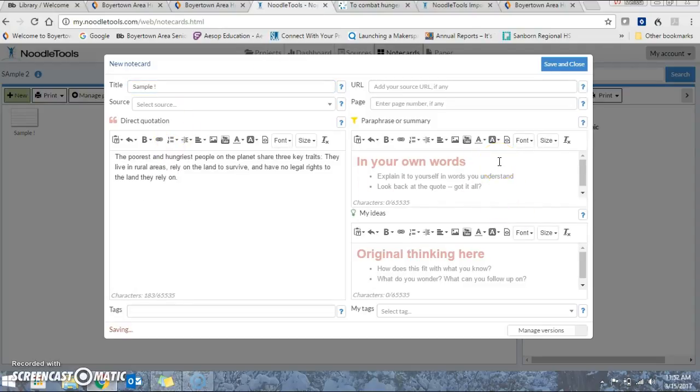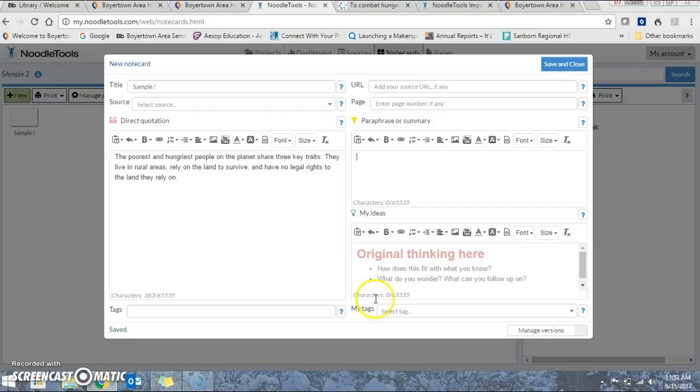In my own words on the right-hand side, this is where I'm going to work on the paraphrase or the summary. So our students can look at the direct quote on the left-hand side, go into paraphrase on the right-hand side. Then they can drop down here and add their original thinking, what their thought is.